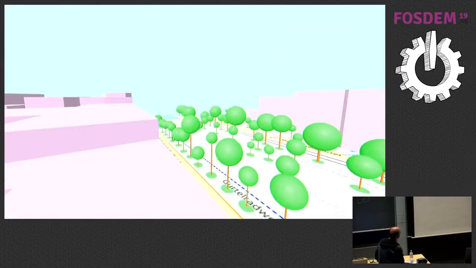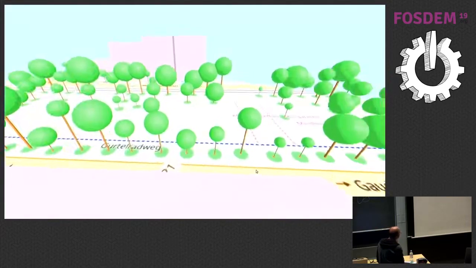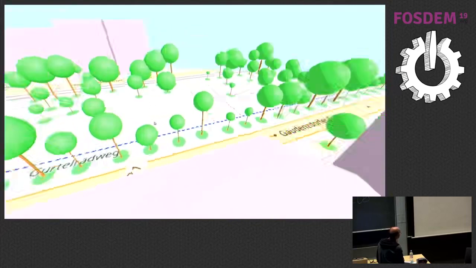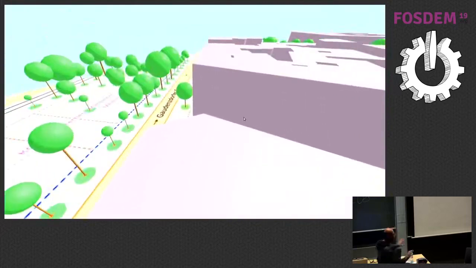In the default one, I went to some place here already, so you see what's in there. There's basically three kinds of things in there. On the ground, you have a display of a normal map piece. That's just the bitmap tiles from OpenStreetMap. Then you have trees, and then you have buildings. The trees were my first selection to do something because they're on a point, so it's easy to find one point to render something on. The buildings are a bit more complex because they have multiple points and complex shapes.